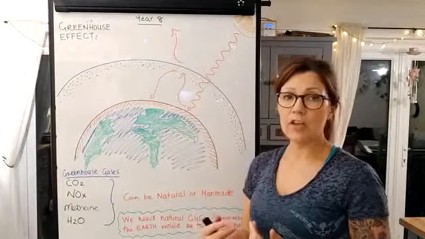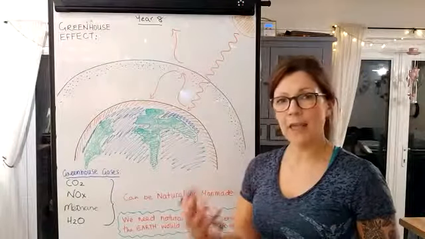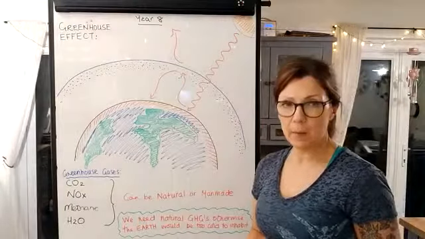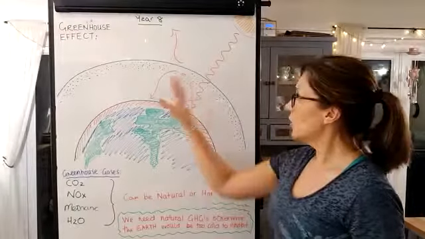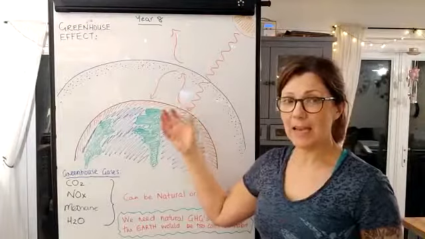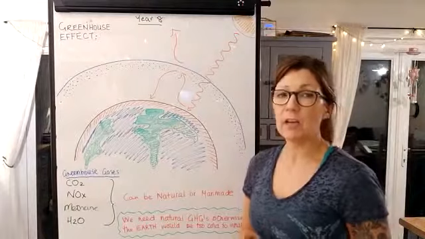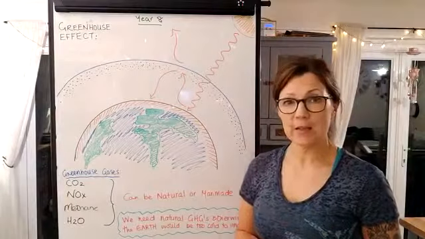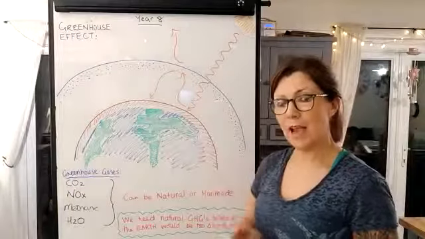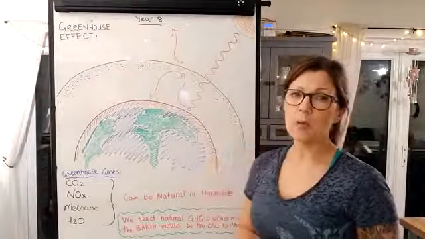So the more solar radiation that comes in from the sun, the more the planet is heated up, and the oceans get hotter and the land gets hotter. And I've got a little note at the bottom that it's important that we do have some of these greenhouse gases, because we need this heat to stay in. We need it here because we've got a planet that grows things, that's got a weather system, etc. So we have to have that heat, otherwise we wouldn't be able to exist on the planet. The way that the heat's trapped is through the greenhouse gases, and without some of those greenhouse gases, all of the heat would escape and we wouldn't get any warming.